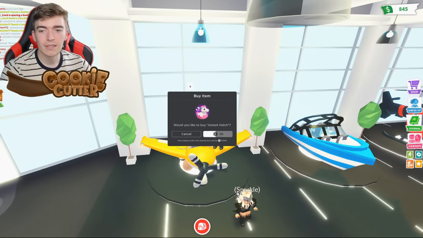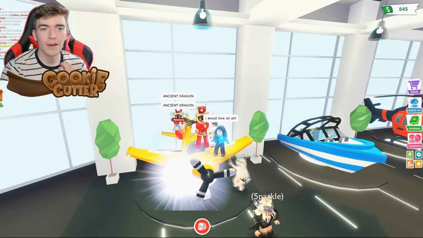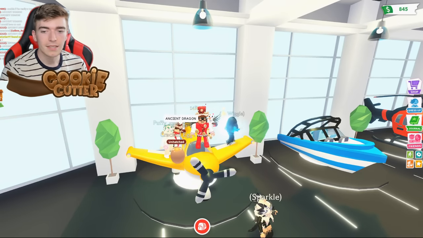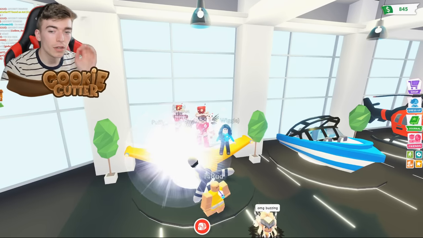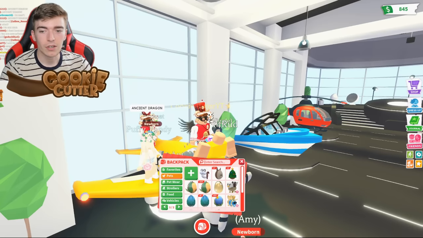We're using the instant hatch, guys. Come on. I'm feeling lucky. Are we able to go and get what I'm after? We got an ant. This is the last one. The last egg. Ladies and gentlemen, thank you very much for watching this video. Did I go and get the ancient dragon after going and opening 100 cracked eggs in Adopt Me? We got an ant. Okay, okay.